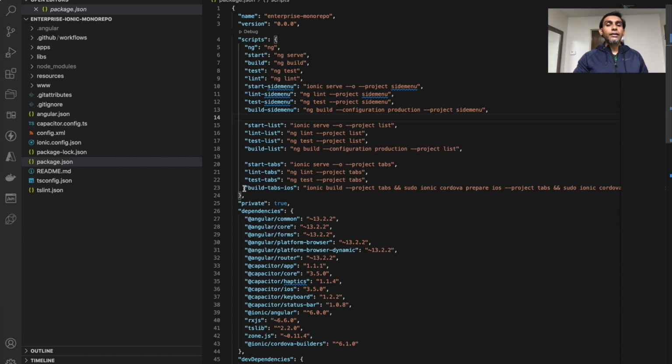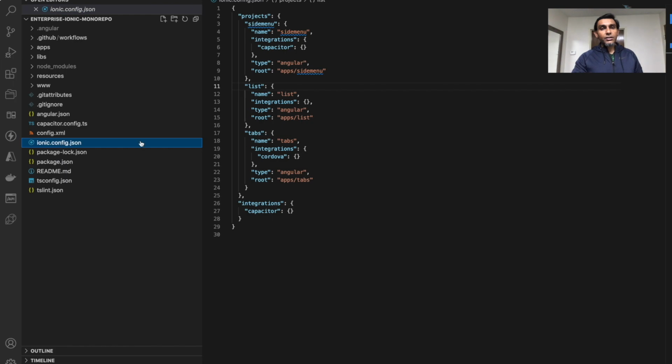Beyond that, your lint rules and your test rules are all part of that, so that you should be able to run them from the same repository. Your Ionic config.json is responsible for holding all the applications that are in your repository.